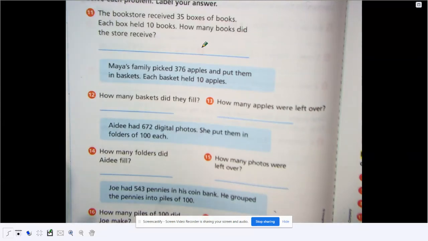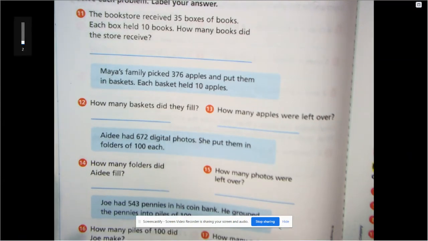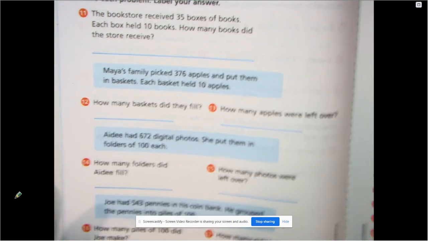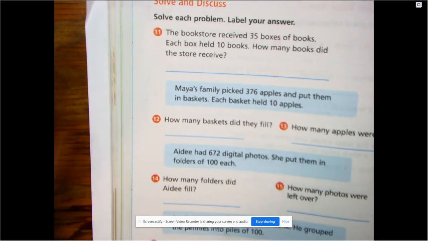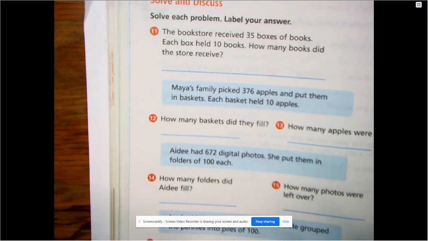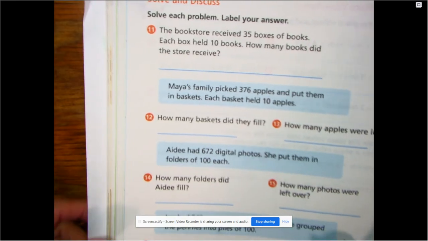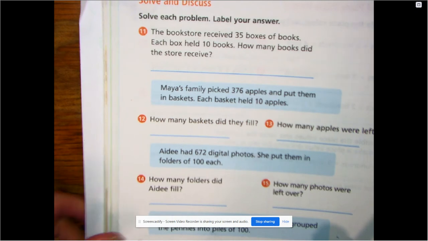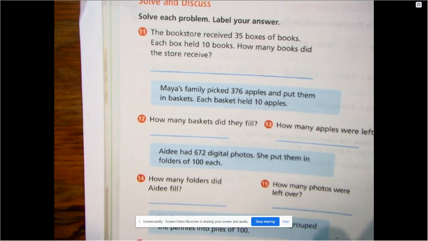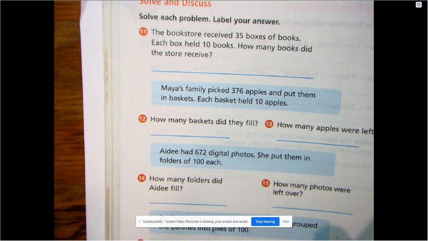Hey everyone. When we left off with our last lesson, we were on page 193. So today we're going to start on page 194, just doing a couple problems before we move on to our new lesson for today. So pause the video, turn to page 194. Remember that you need to have your secret code cards. You always want to have a whiteboard with you and your math journal, of course.